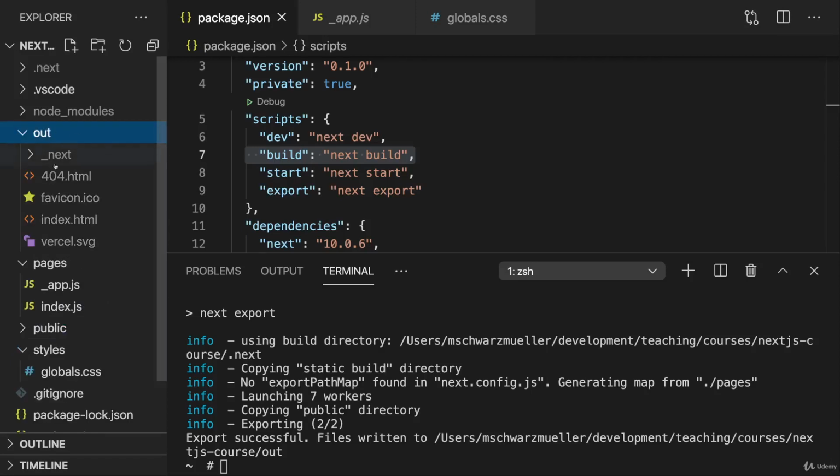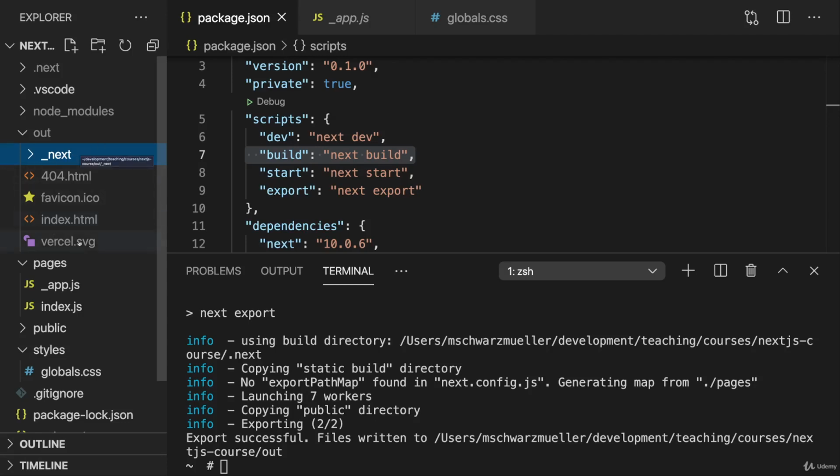In this out folder, you now have everything you need. So you can take the content inside of that out folder and deploy that onto any static host. And you don't need anything else. You don't need a node server, nothing like that. But you have the limitations mentioned before. But that is an alternative for some pages which don't use any server-side features.